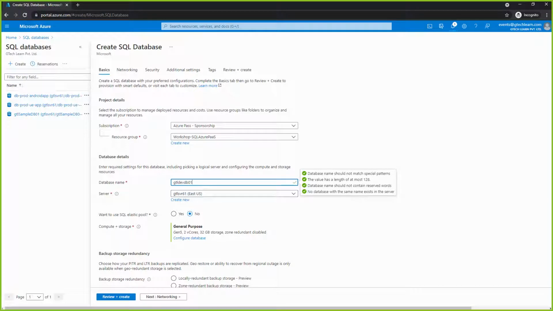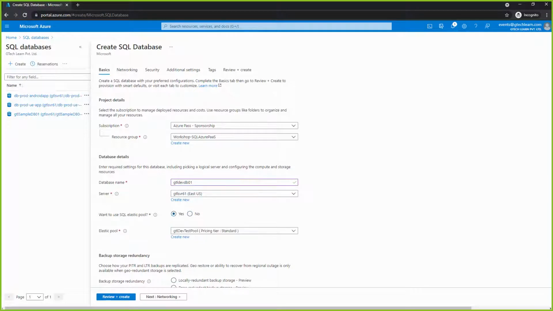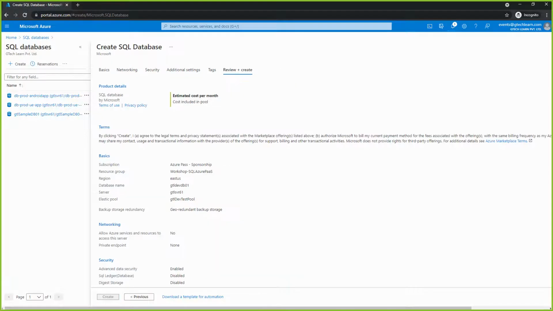So let me go, is it in a SQL Elastic pool? I'm saying yes. So the pool name comes up over here where this is going to be deployed. All right, I click on review and create, and that tells me zero cost because the cost is already associated with the pool. All right, let me create it, guys.